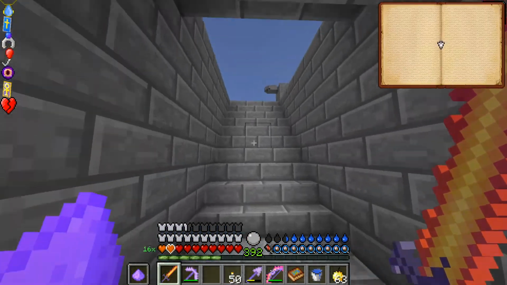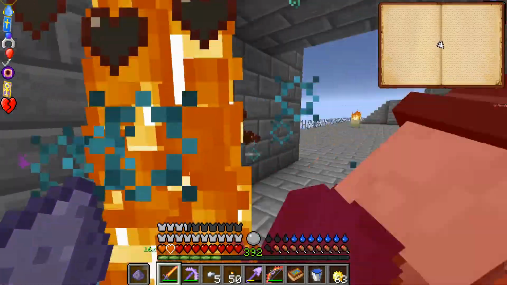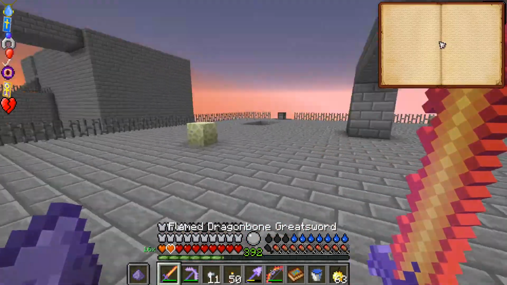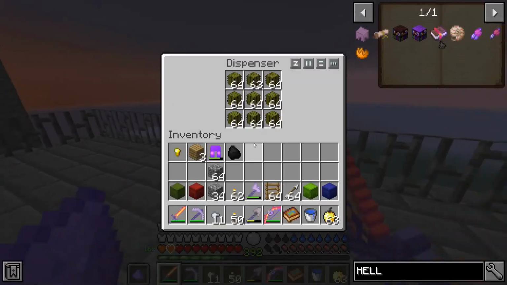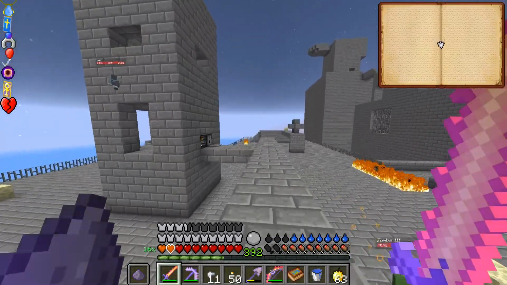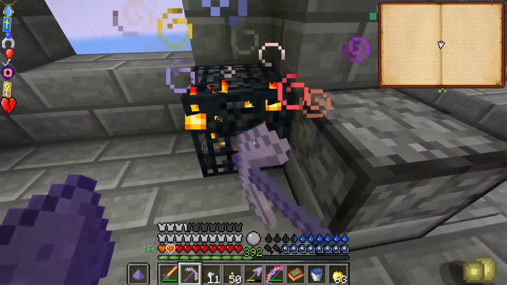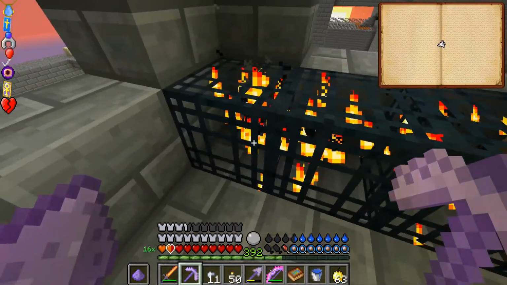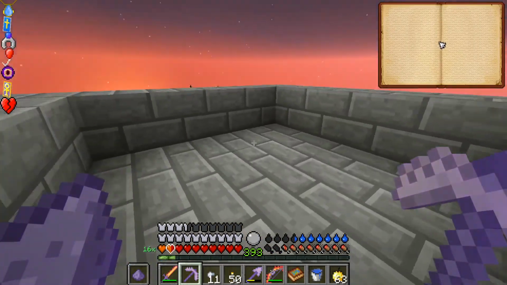Alright, we need to take care of those. Alright, what do you got? A dispenser dispenses cactus. Okay. Fascinating. An endermite spawner. Not a fan of that. Endermen spawners.